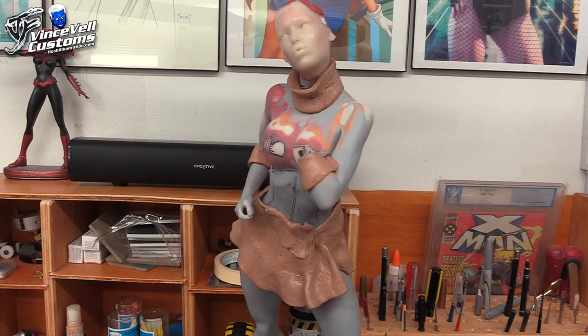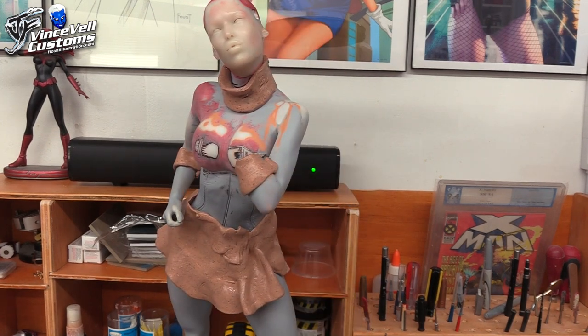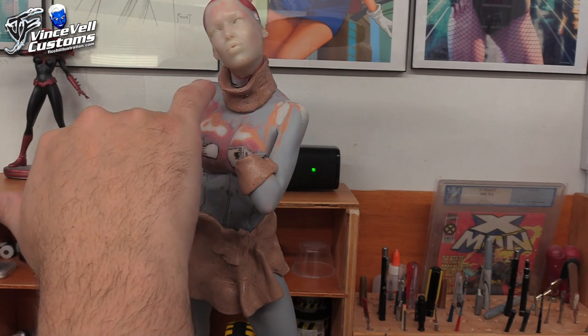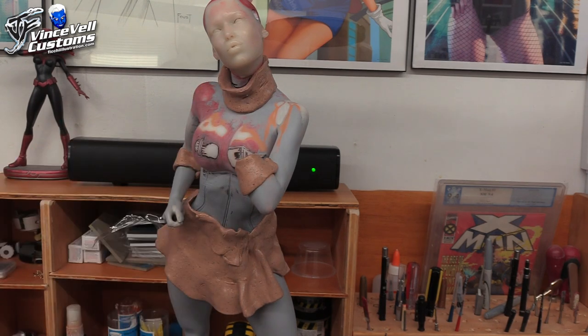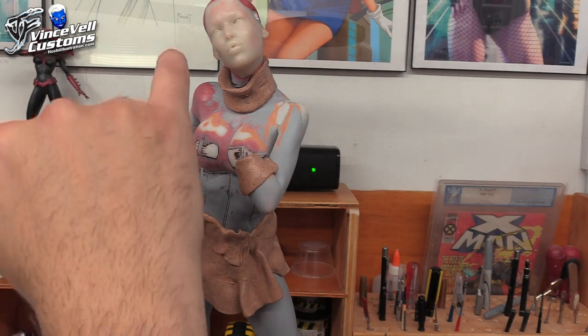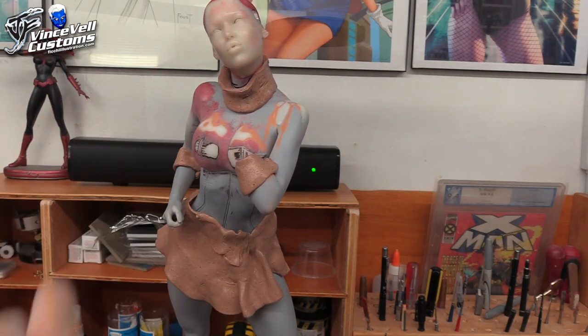So we've got a lot of way to go. But I think what I'm going to do first, before we even attempt the skirt, is work on this piece up here. If I don't work out this collar piece the way I wanted to, what's going to happen is if I do the skirt, I'll probably snap and break something up there. So I think we really have to work out this collar first. That's my first plan of attack on this part.